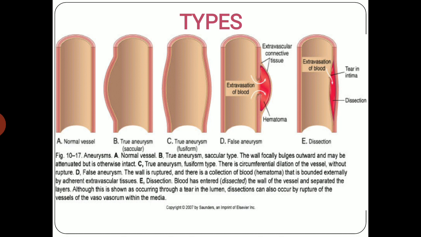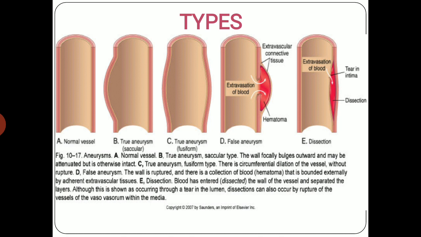ठीक है. यहाँ पे क्या हो रहा है कि जो वॉल है वो रप्चर हो गया, उसकी वजह से blood is coming out of the artery and it is becoming a hematoma. ठीक है. एक्स्ट्रा कनेक्टिव टिश्यू में ब्लड आ गया है, एक्स्ट्रा वेस्कुलर कनेक्टिव टिश्यू में, that is forming a hematoma. This will lead to the mycotic aneurysm, जिसमें कि hematoma है तो वहाँ there may be infections and that will lead to the mycotic aneurysm. But the diagram is showing the dissecting.